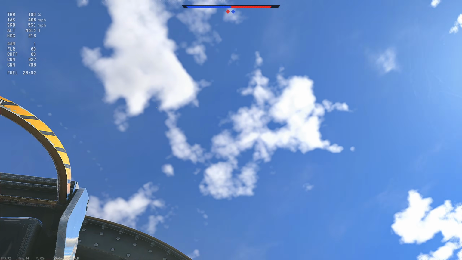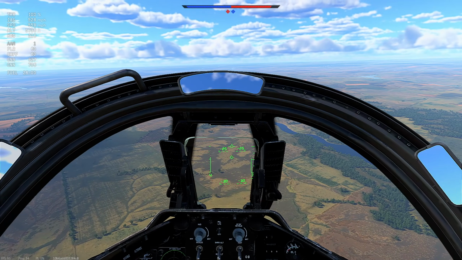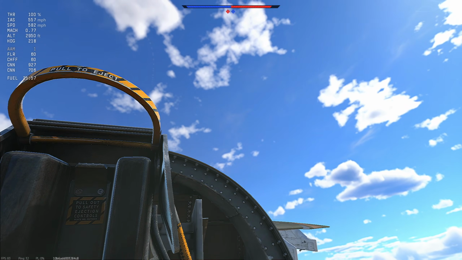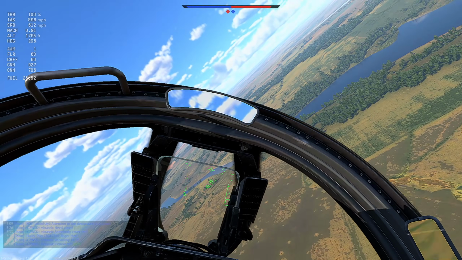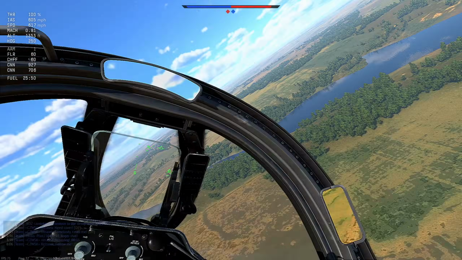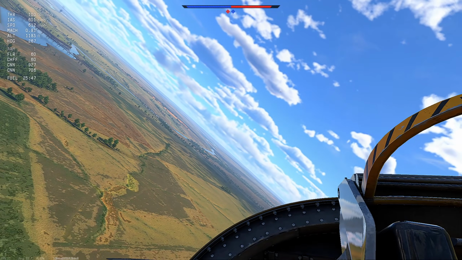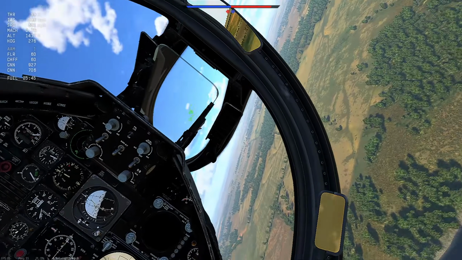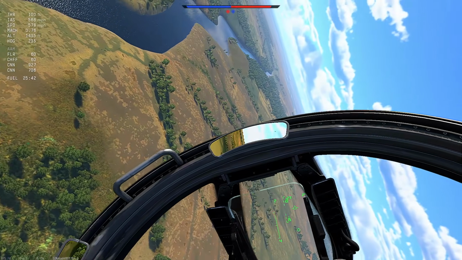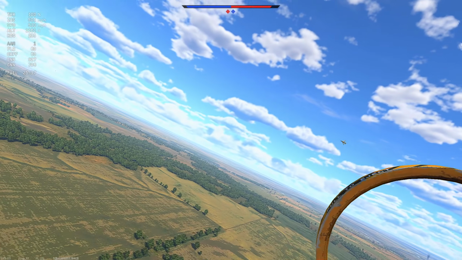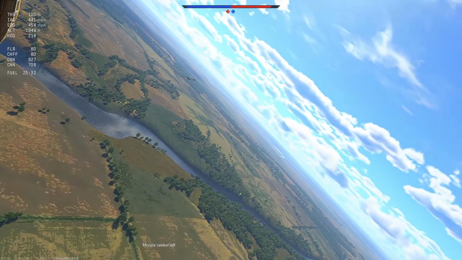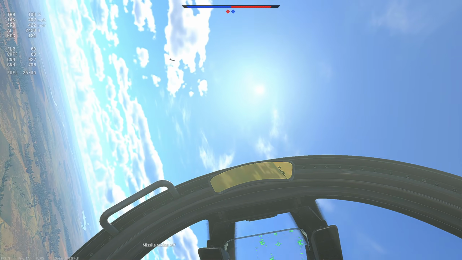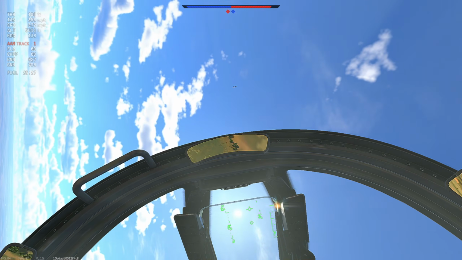So we'll make him follow us. I don't think the SU-7 gets missiles. I don't think it does. Have anything? No. So he's going supersonic, so he's not going to be able to pull a full turn. I think there's another plane there as well. Okay, nice shot. He's flying towards the sun, which is not good for me.